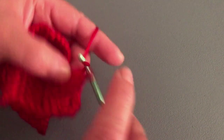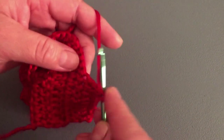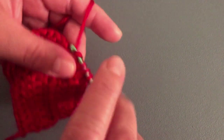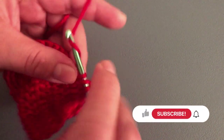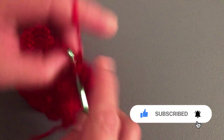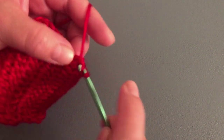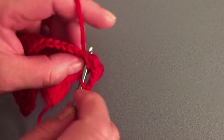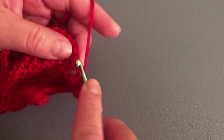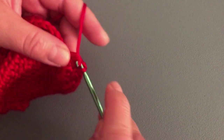I will make a shell with 2 double crochets, 2 chains and 2 double crochets, and then I will make 1 double crochet on each stitch to the next chain 2 space, and that's how we're going to be working the whole top. Okay, I am here. I will make my two double crochets, two chains, and back in the same stitch with two more double crochets. Okay, just keep repeating this to the end.